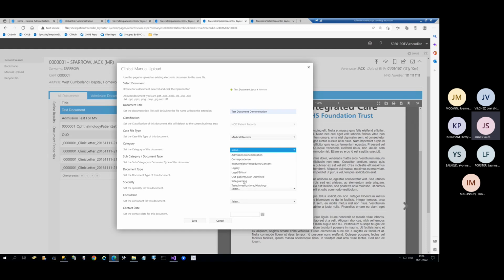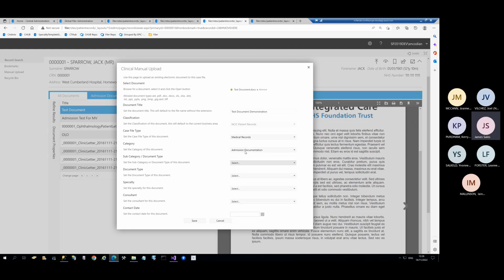So we've got our same structure here we've got across the top of the screen. So we can say admission documentation, medical notes. Now we've got 3 levels of documents: category, subcategory, and document type. Now a document type can sit at that 2nd level, or it can sit at a 3rd level. So you can have a category, a subcategory, and then your document types, as you would if we go to legacy, acute, and then there's a list of document types. Okay.